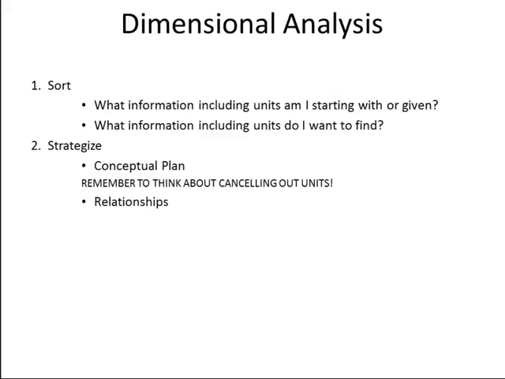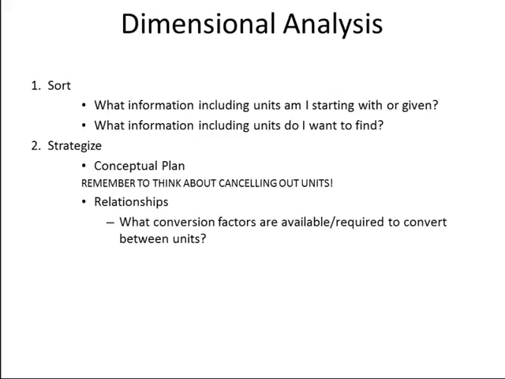All right, once we have a conceptual plan, we're going to think about relationships. Now, what do I mean by relationships? Well, it's mainly what conversion factors I'm going to be able to use. How am I going to get from one unit to another? Once I have that strategy in place, I'm then going to solve the problem. Once I've gone through and solved the problem, I'm going to check my answer to see, does it make sense? If it makes sense, great. If something seems odd, I may have to go back and rethink my strategy and then resolve it again and then check it again.